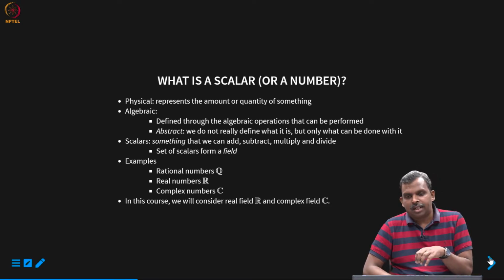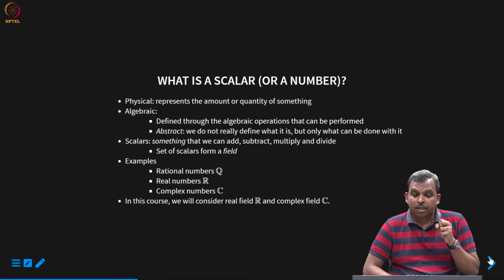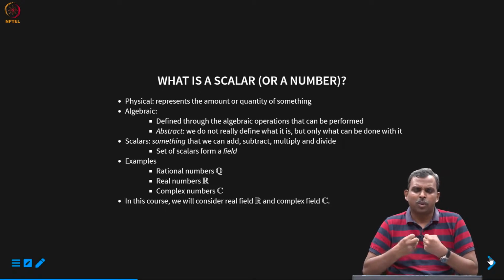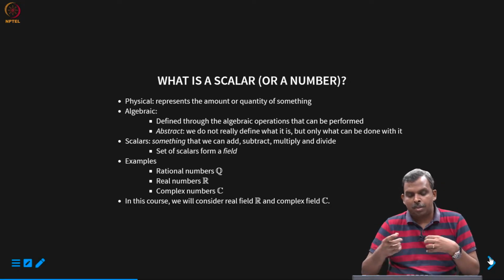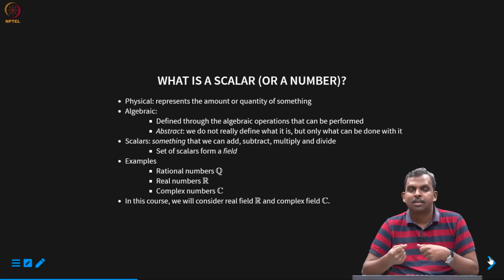But in this course and in most of mathematics, people think of numbers in a different way. You want to think of numbers in an algebraic way. What do I mean by algebraic way? You want to think of a number as something with which you can do algebraic operations. What are the algebraic operations that you can do with a number? You can add numbers, you can subtract numbers, you can multiply numbers, you can divide numbers, right? So you can do all these operations.